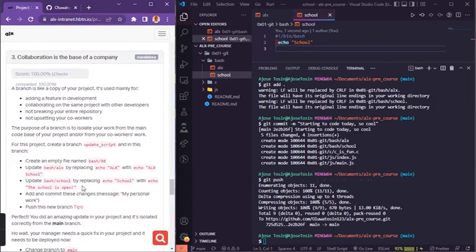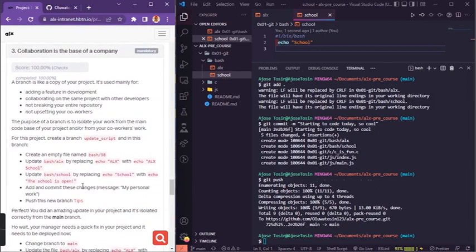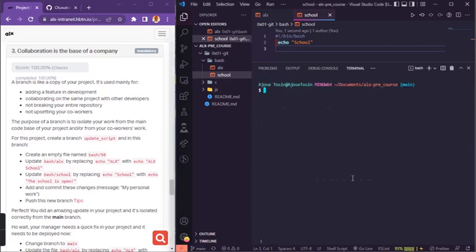So the next question here, they say collaboration. That's what they actually call it, collaboration. So what do we want to do? They tell us a few things about what a branch simply means, and they want us to also create a branch here. So how do I do that? Let me just clear my screen. I'm very sure you should be familiar with clear by now.